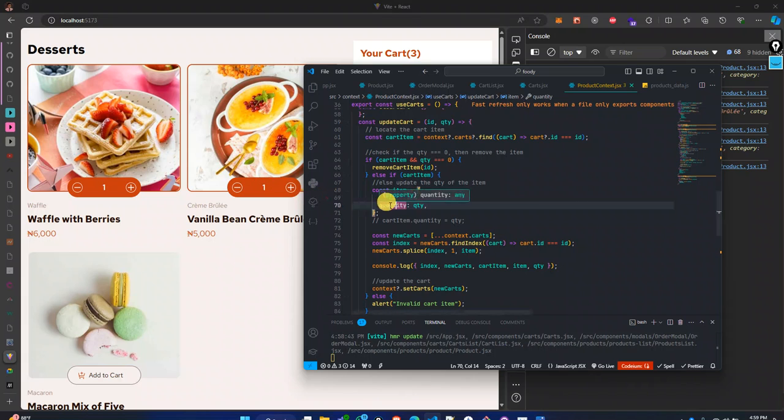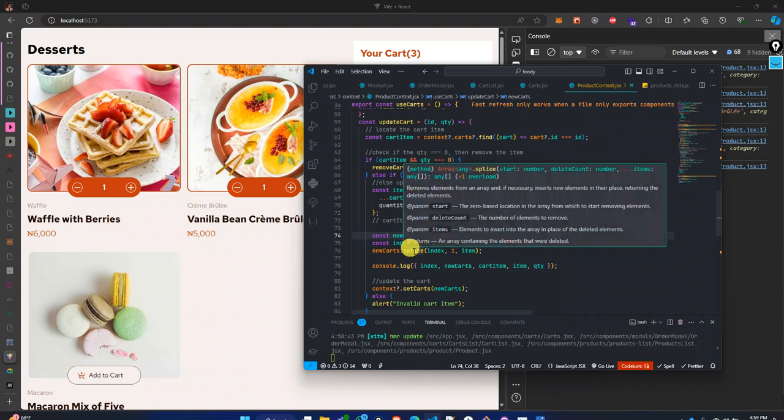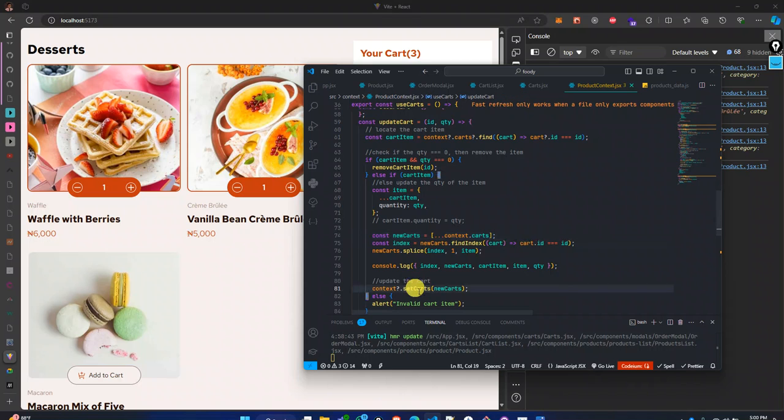But React will not detect the change, because if you just update this cart item directly, the changes will happen there in the JavaScript world. But React doesn't know that the changes have occurred. So in order for React to know, we need to call this set whatever stuff. What we just do is create a new object, or a new array, out of what is there before. Don't forget, the splice is replacing the object itself, and when you do this one, it will go to the source one. But in order for React to see what is going on, we need to call this set function. And what do we do?